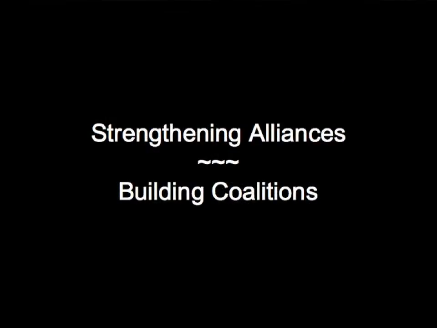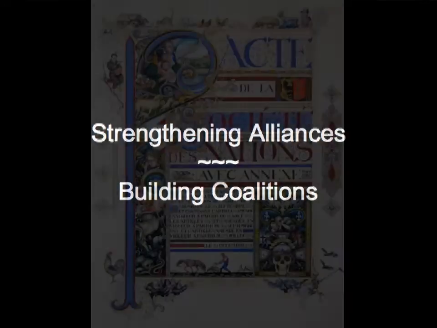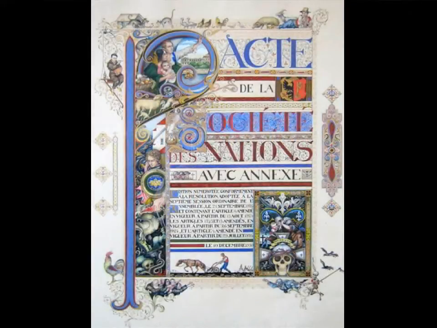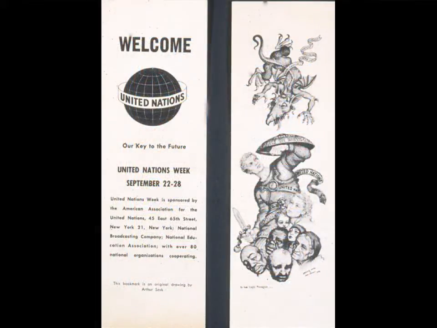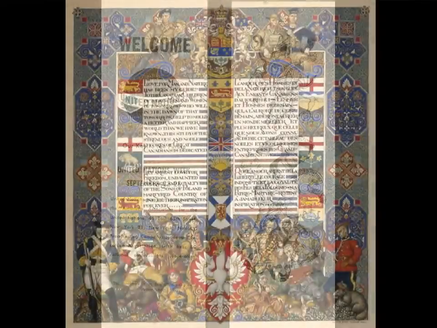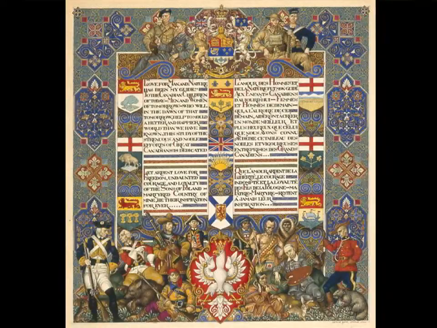So how do we deal with all this? Strengthening alliances and building coalitions. Szyk was invited as the artist to go to the League of Nations and to illuminate its charter. And he was invited by the United Nations to create artwork, and here are some bookmarks of his shielding off evil. And this illumination, brilliant, tying together the people of Poland and the people of Canada, that what happened to the children of Poland should not happen to the children of Canada when Szyk arrived there in 1940. His portrait's in the bottom right-hand corner where you can see him holding a palette.